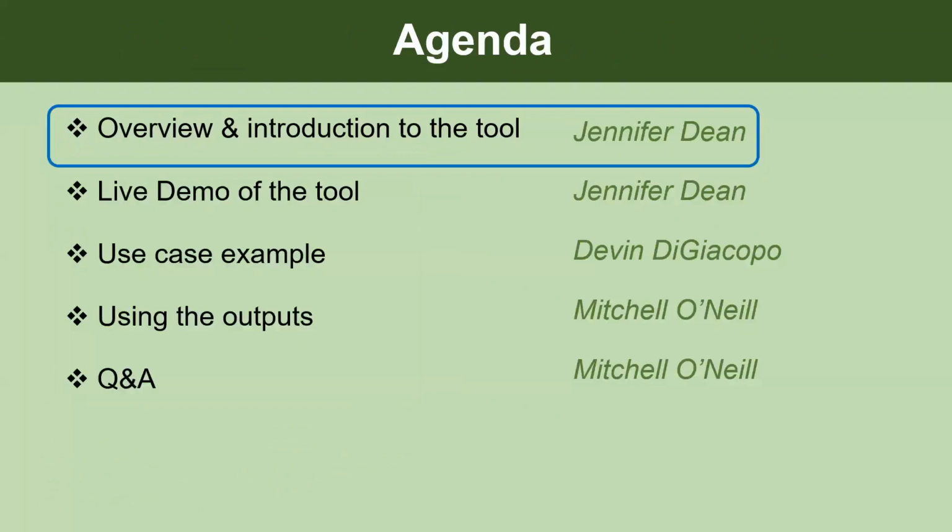Sorry about that. So today, just to give a brief rundown of what we'll do, Jen's going to give an overview of the tool and then give a live demo. Then we're going to hear from Devin DiJacopo from the Lower Hudson PRISM and T-Town, and he was on the advisory committee for the creation of this tool, and he also used the tool a little bit last summer, so he'll talk about the decisions he made in using the tool. And then I'll talk a little bit about how to use the data outputs. And with that, I'll hand it off to Jen.